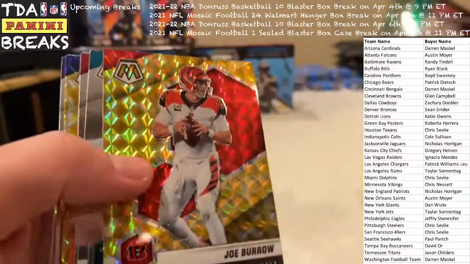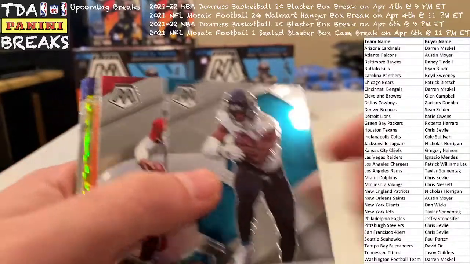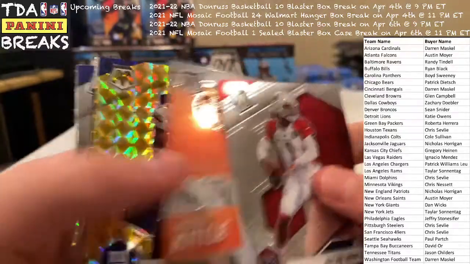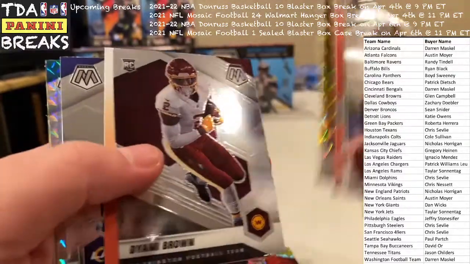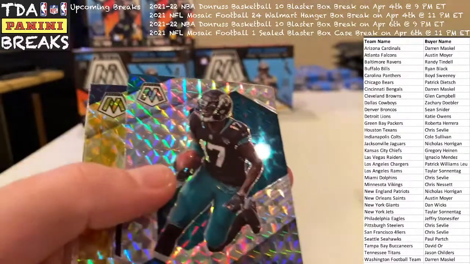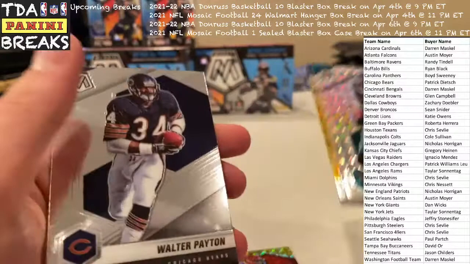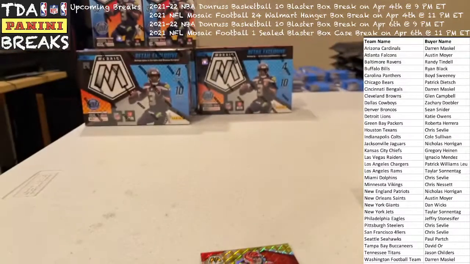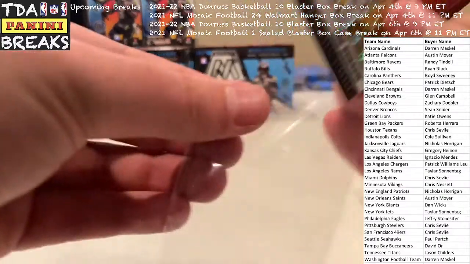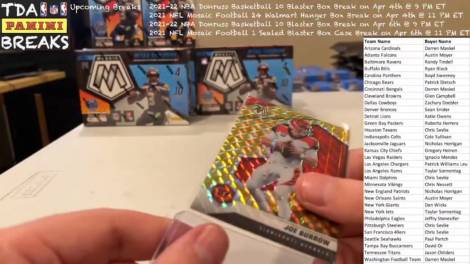Patrick Mahomes, Touchdown Masters, Green Mosaic. Joe Burrow, Yellow Reactive. Joey B of the day there. James Robinson. Kyler Murray, NFC. George Kittle got game. Plaxico Burress, yellow reactive. Damien Brown, rookie. DJ Chark Jr., Mosaic, NFC, Zeke, and then Walter Payton. The AFC champion, Joe Burrow. I'll top load it up here.